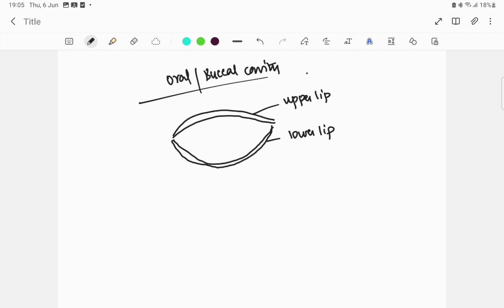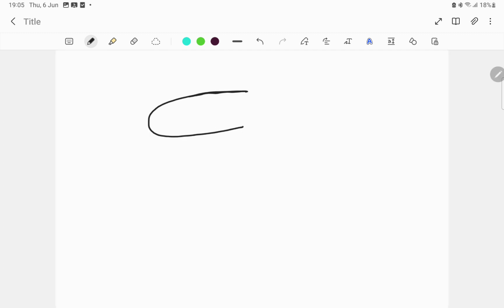It is even called the buccopharyngeal cavity, and it contains a tongue. The tongue is a muscular organ and it's also a sense organ. Now see this diagram. Again, you are seeing this oral cavity from the side, not from the front. You are seeing it from the side.